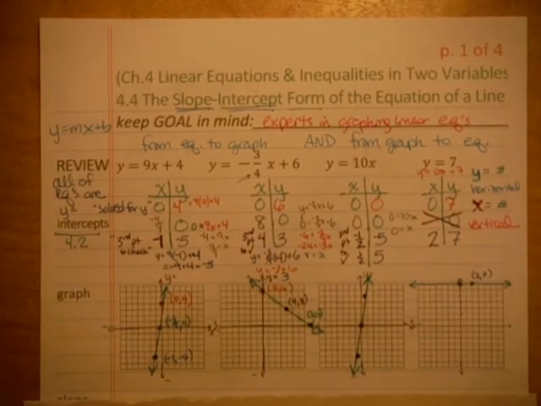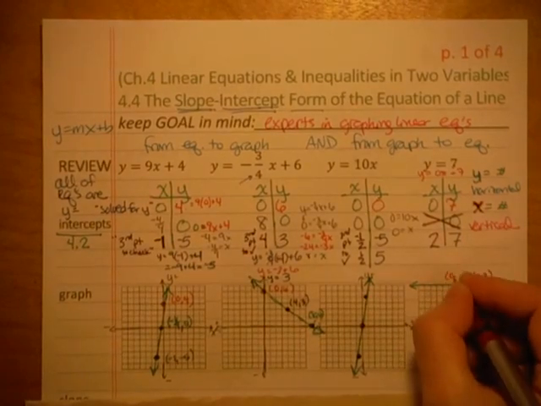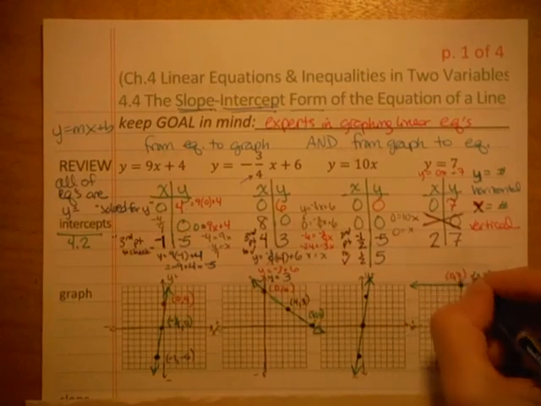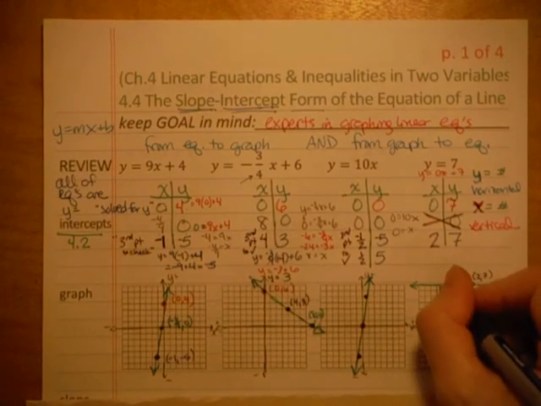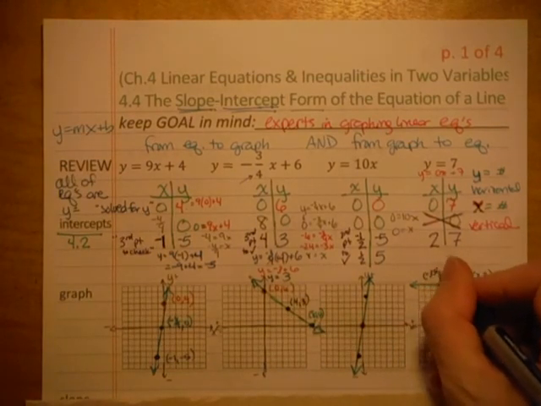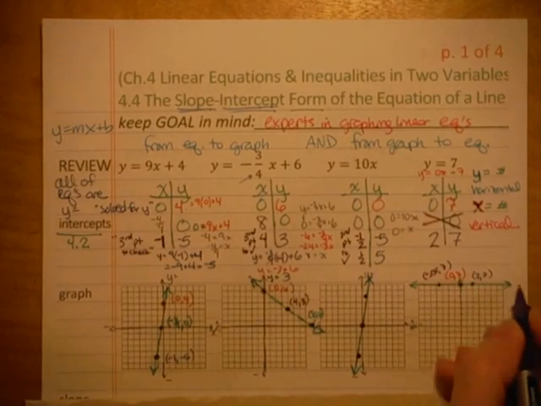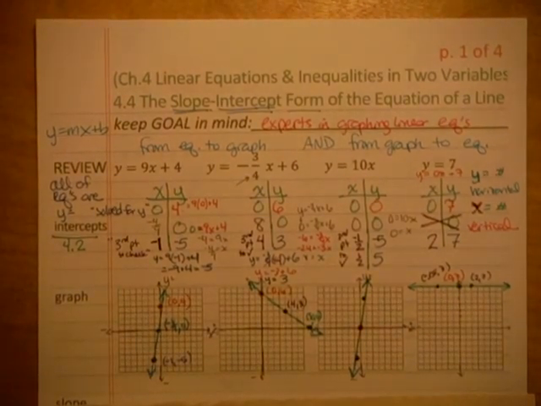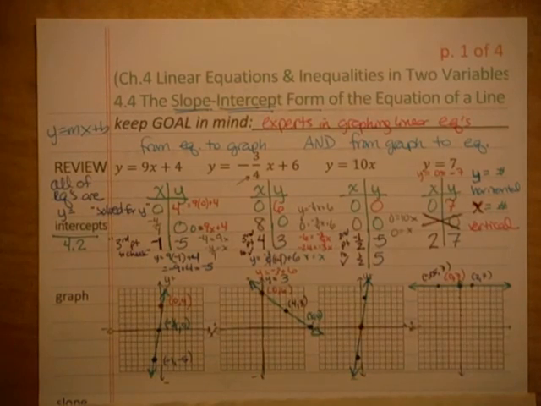So here's your 2, 7. Here's your 0, 7. You could plug in anything you wanted here. We've got like negative, let's go like negative 3.5, 7, all of these points along this line. It's going to create a horizontal line. Okay, so that's just a little review of the graphing, but keep that in mind.